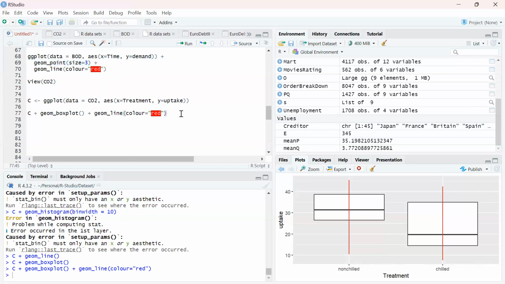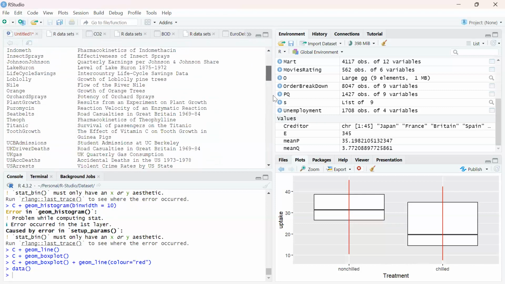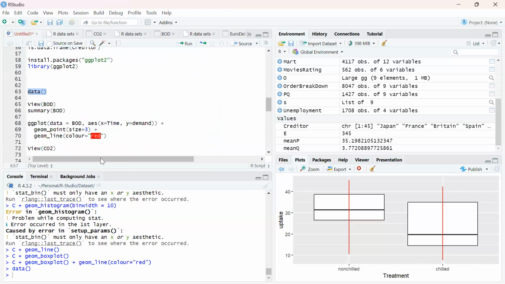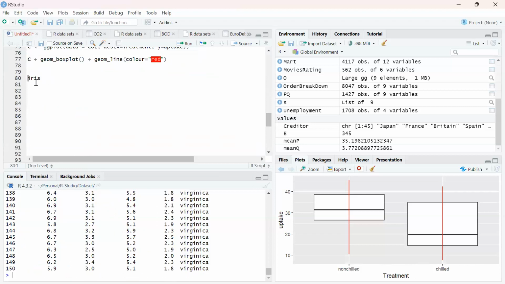Another one I want to expose us to is, instead of creating all these things like this, there are other ways you can also do it. So let's go to our data sets. There is what we call this high ratio. Let's go back and query this high ratio data set, and let's view it.